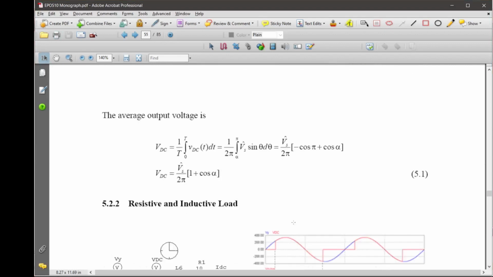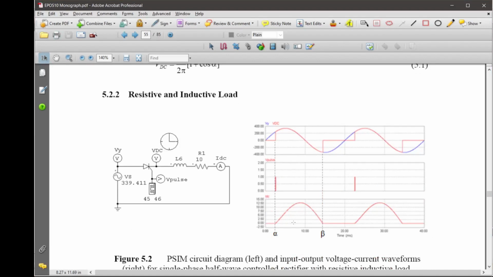And then next we look into the resistive and inductive load. In this case, you just extend what you had learned during the uncontrolled rectifier. If you have an uncontrolled rectifier, during the positive half cycle, the diode will be turned on, isn't it? At the negative half cycle, because of the inductor in the circuit, the current still continues to flow in that direction. This is clearly shown with the current waveform. We can see that the current is still positive. That means there is still current flow.